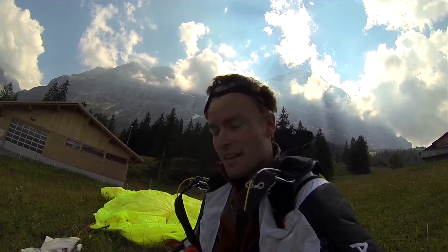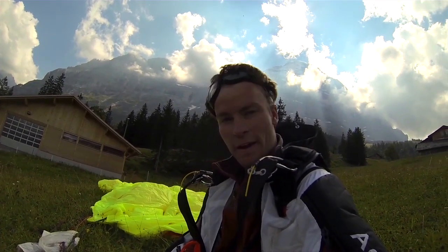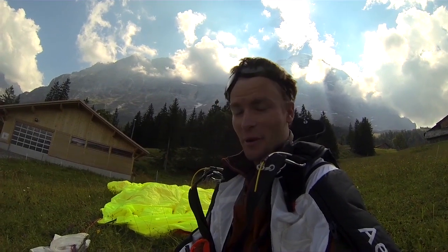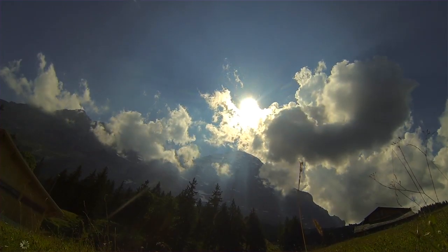Super stoked about that little downwind landing because there were no flags in the landing area at all. That has been a dream of mine for over five years. I've thought about jumping the Eiger over and over again, and that was unbelievable — so much fun. Look at that thing, back up in the clouds up there. Just unreal. Can't wait to go and do that again at some point.